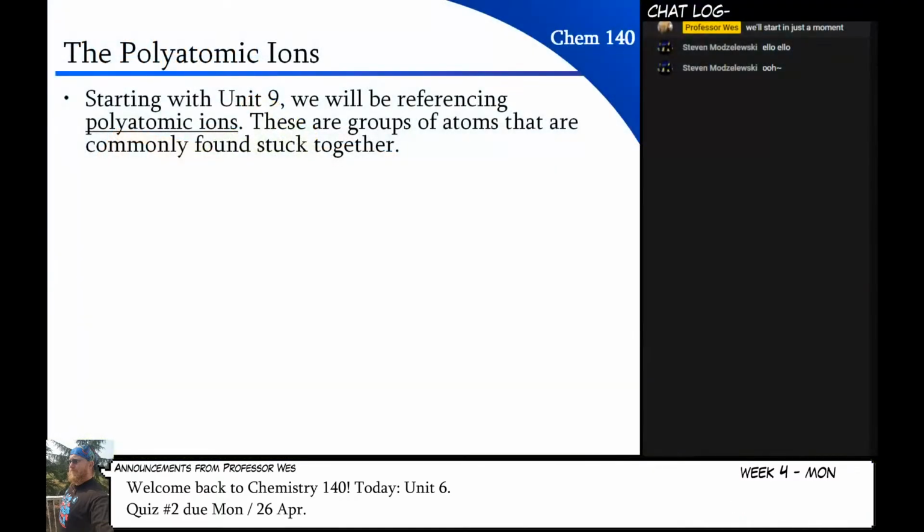So, Chapter 6 starts with this sort of heads-up slide. And so, this is the polyatomic ion slide. So, in Unit 9, we're going to be using the polyatomic ions. And Unit 9 is going to come up pretty quick, considering that Week 6 is when we start 9 through 16. I'm going to test you on 1 through 8 on the exam at the end of Week 5. But starting with Unit 9, we're going to refer to these things called polyatomic ions. Polyatomic ions are groups of atoms that stick together, and they form a charge. We're going to talk about what they are, how they form, why they're relevant, what they're used for, stuff like that.